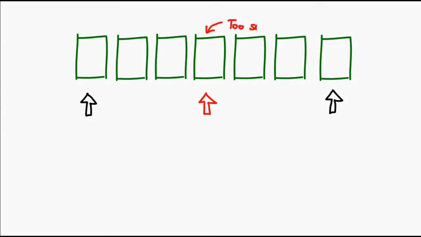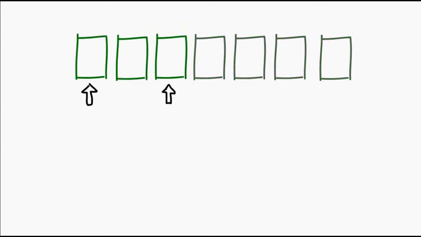After using the middle item to perform a comparison, either one of the left or right pointers must be moved inwards, to reflect how part of the list has been discarded. For example, if the middle item is too small, we move the left pointer in, one position right of the middle item. Similarly, if the middle item was too large, we move the right pointer in, one position left of the middle item. Rinse and repeat, you'll see that the two pointers keep coming in towards each other, and eventually, they either converge on an item or overshoot, and that will either tell you that the item is there, and that is the item selected, or the item is missing.